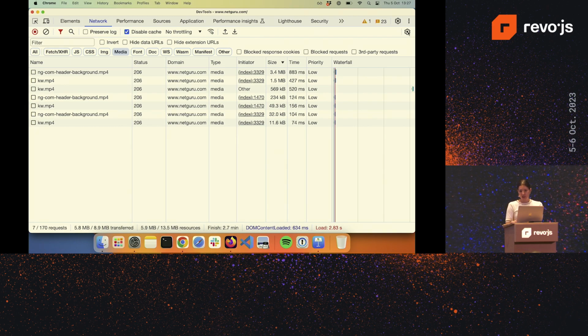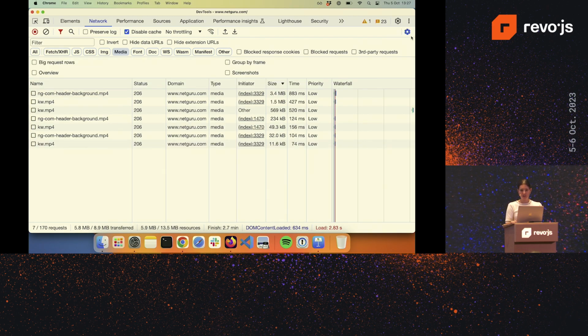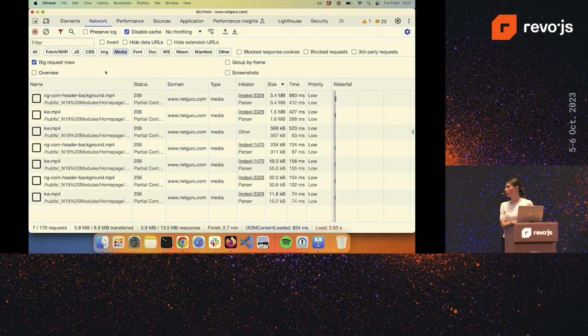Another thing that we can see here, there's this cog icon specific to the network tab. If you click this, there are some useful options, and the most useful of all is big request rows, because it will make the rows double the size and you have some more information. We can see the transfer over the network size at the top and at the bottom, we have the resource size.